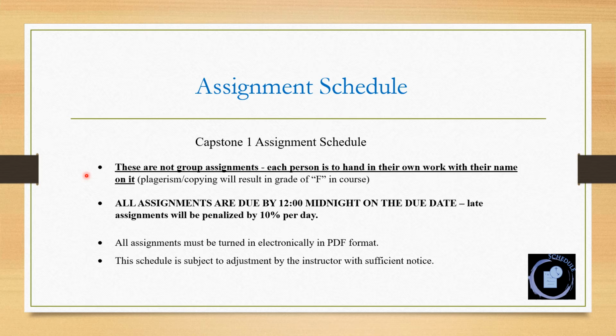I'll give you a due date. Typically, I'll give you 1 week to complete the assignments. The assignments will be due at midnight on that date. Everything should be turned in electronically and in a PDF format. So if it's a document, put it in a PDF. If it's a drawing, put it in a PDF. Don't send me drawing files. Don't send me part files. And if I need to adjust the assignment schedule, I'll do that, but I'll give you plenty of notice if that's going to be the case.